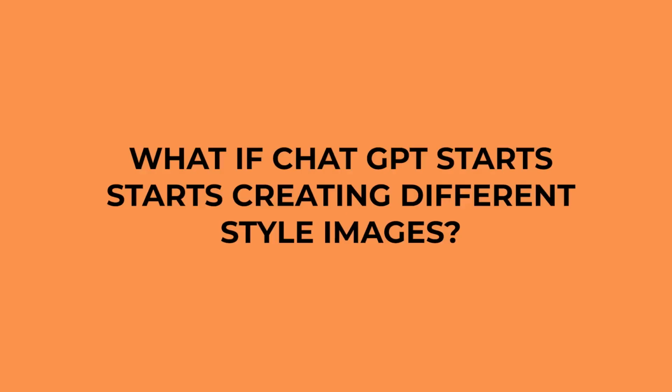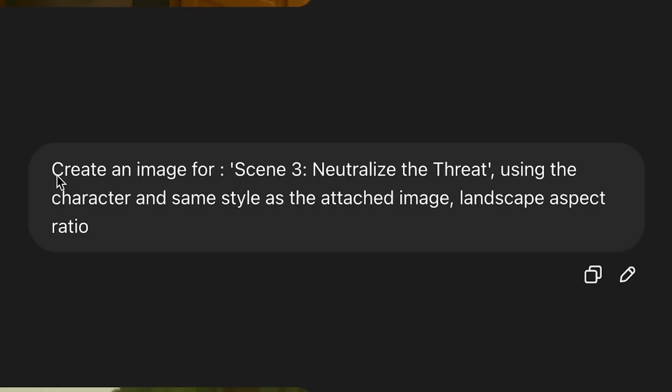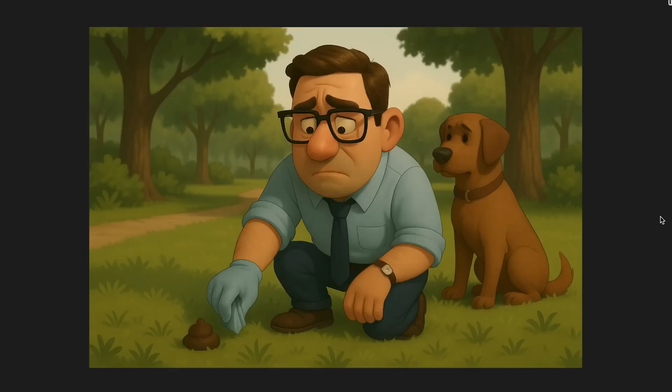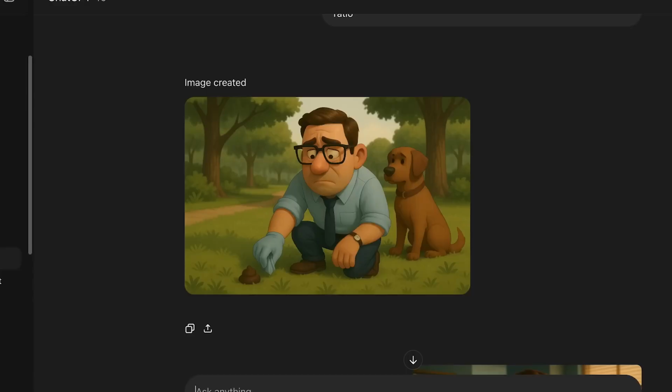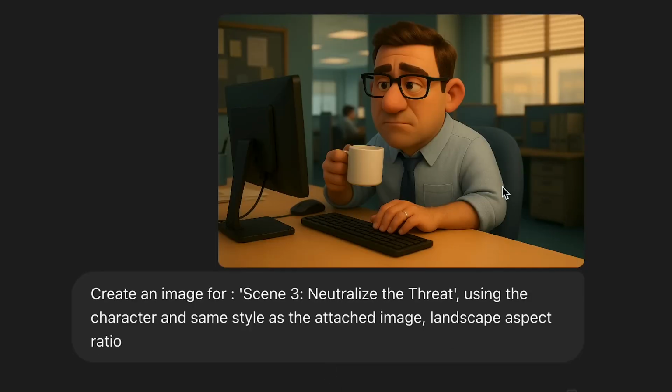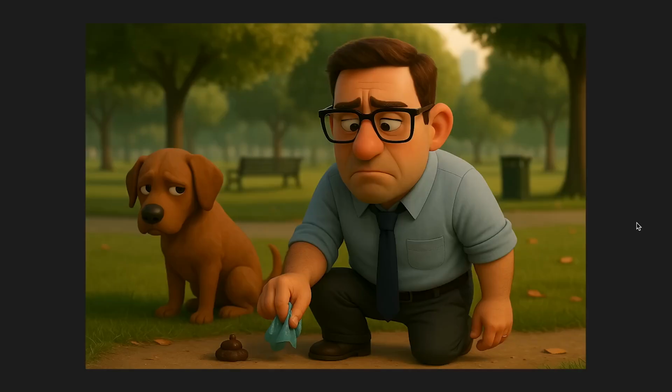Now, you may have to steer ChatGPT in the right direction sometimes. As for the third image, I didn't give it a reference image, I just gave it this prompt. Now, the image looks really good, don't get me wrong, but you can tell that the visual style has changed slightly from a kind of 3D Pixar look to a more 2D illustration look. So if you find this is happening, then just do the same prompt, but add in a reference image so that it knows what visual style to use. So I did it again, and it did a much better job at sticking with the style.